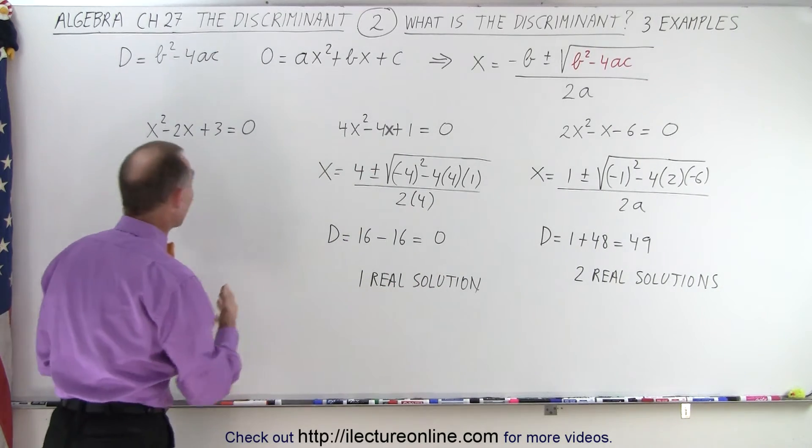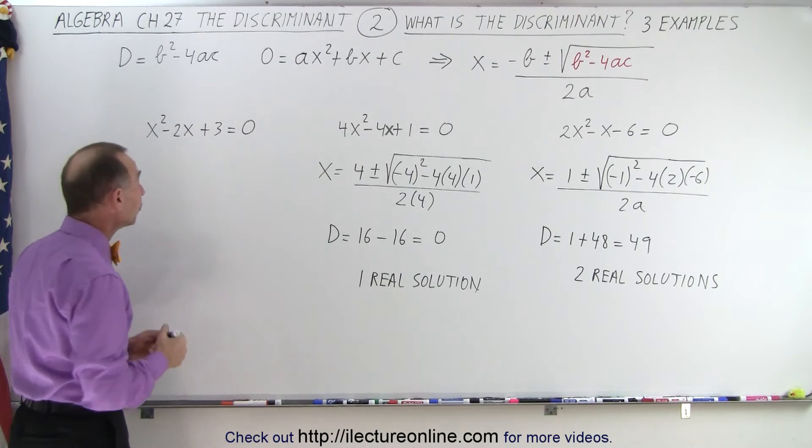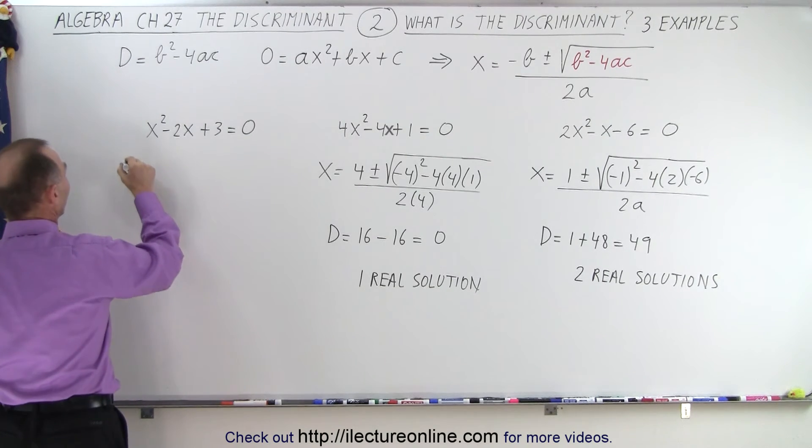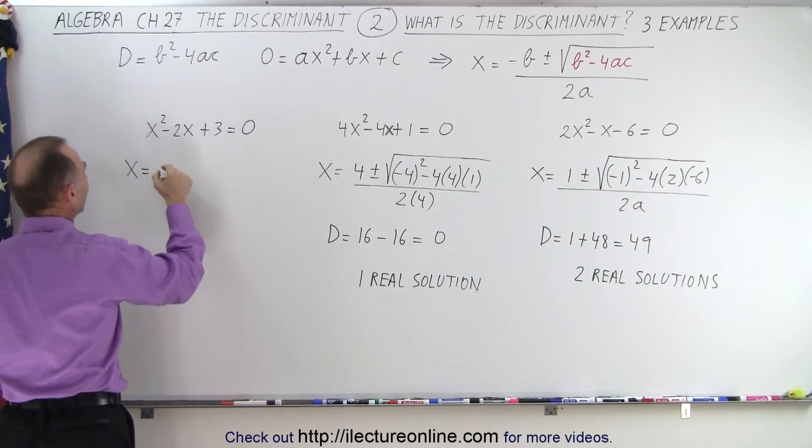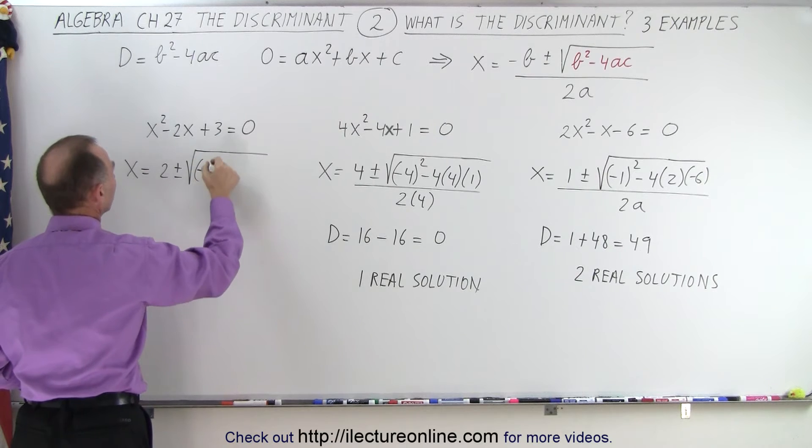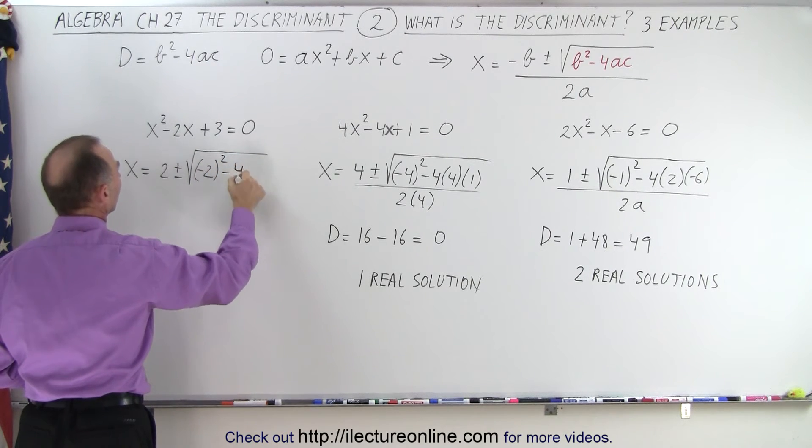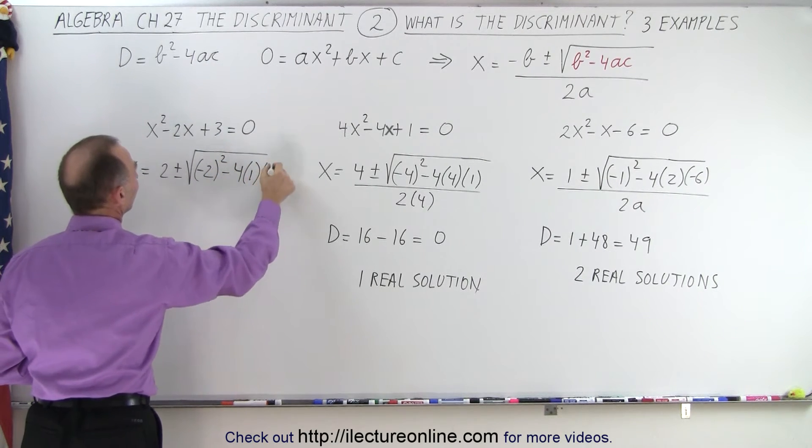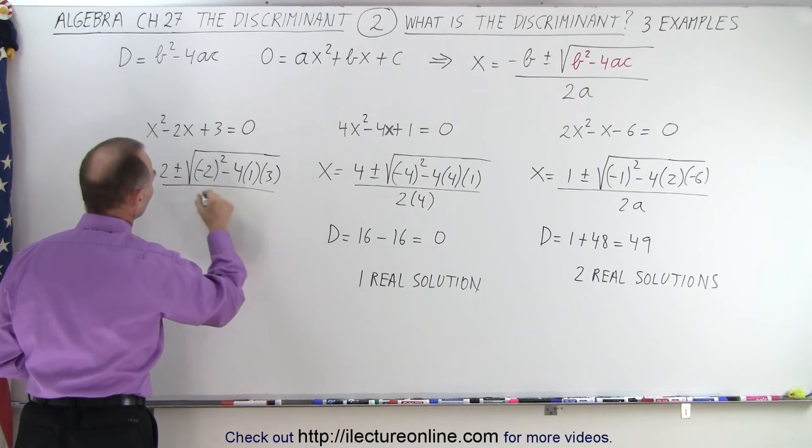Next we have our third equation. Let's plug that into our quadratic formula. x equals -b, which is positive 2 because negative times negative, plus or minus the square root of (-2)², minus 4 times a times c, all divided by 2 times a.